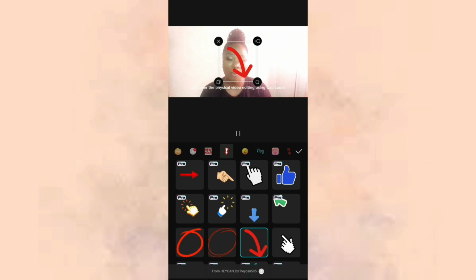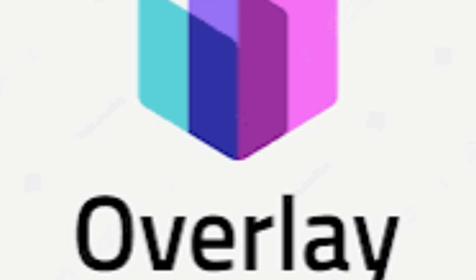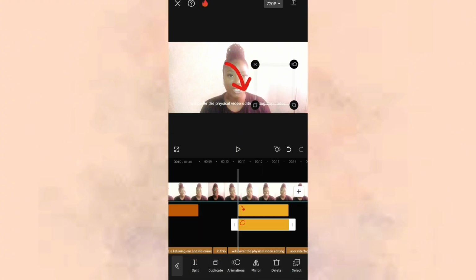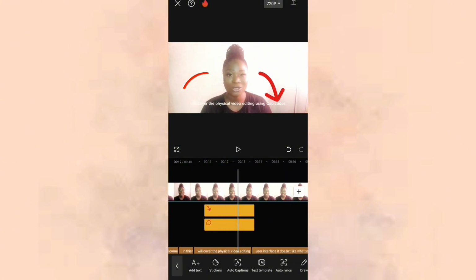When we are telling a story in our videos and we just want some arrows, like what I did, some arrows pointing to what I'm saying, and some overlay and B-rolls put together, it just makes the video more lively and more engaging. Going to overlay. So overlay is just like a visual element that is superimposed over a video, image or digital content. So overlay can be used to add text, graphics, animations or other effects to enhance the engagement of the content.